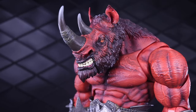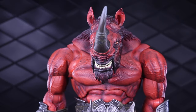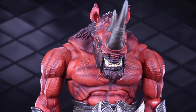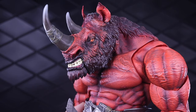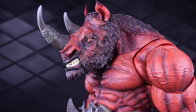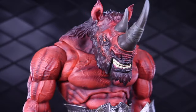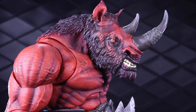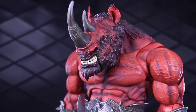Let's get a close up of that rhino head sculpt, which looks pretty good — my horn's a little crooked there. I think a little heat would fix that, but I doubt rhinos all have perfectly straight horns in real life anyway. I do like the sculpt here; they do a really good job with the sculptures and the fur textures. Paint work could be a little more purposeful — it's got a nice grittiness to it, but it's not as sharp as something like a Mythic Legions, where you kind of want to compare a line like that with a line like this.